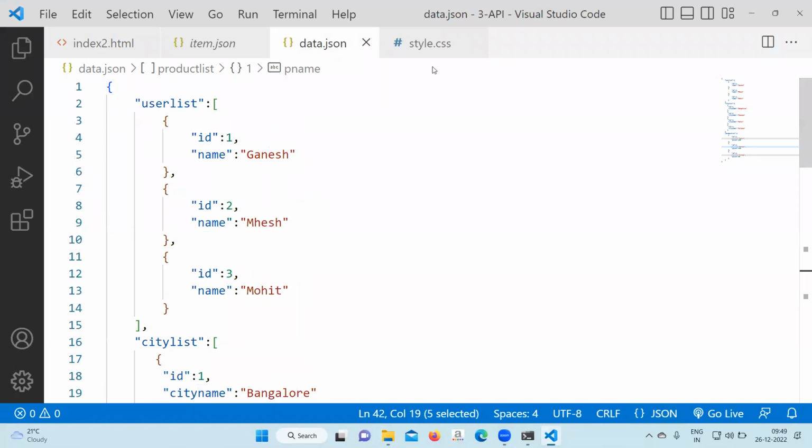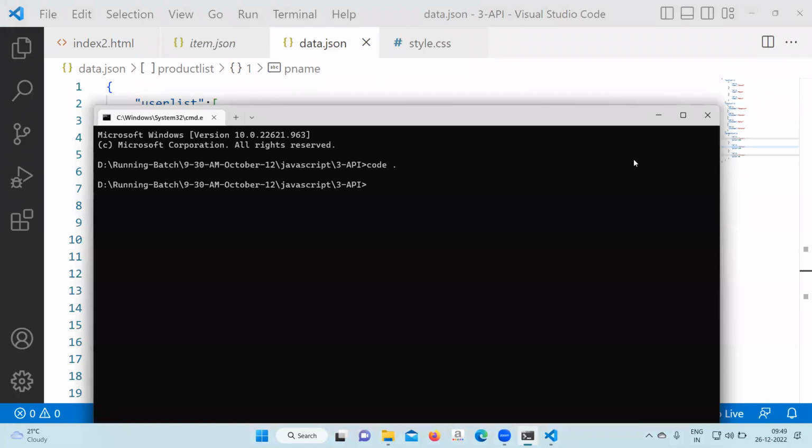Okay, so here in the API folder again you have to write json-server space --watch space data.json space --port 1234.